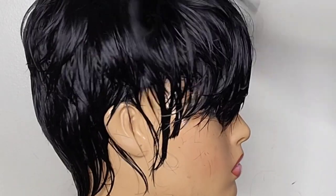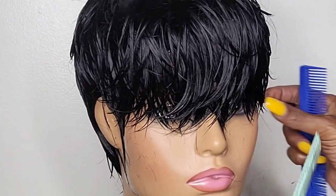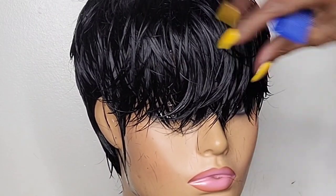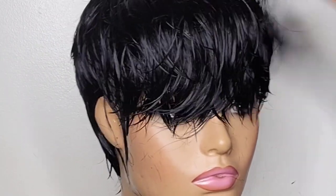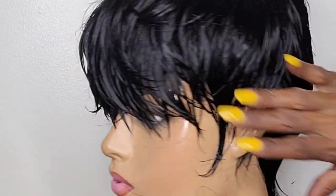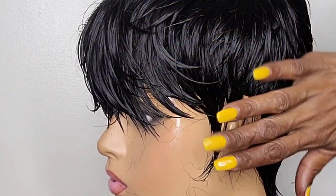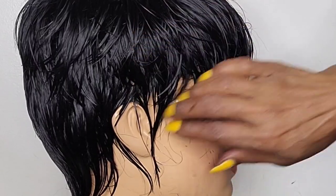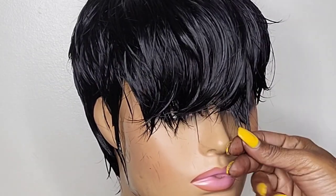Okay, guys, so I wouldn't go in too short in the front because I don't know what kind of client is getting it. So I wouldn't do it blunt. I would just leave it wispy like this in the front. The sides are good. I wouldn't cut down the sideburns right now because I don't know who would want it. Yeah, but basically, this is what's going on.